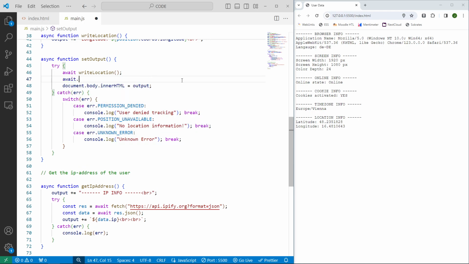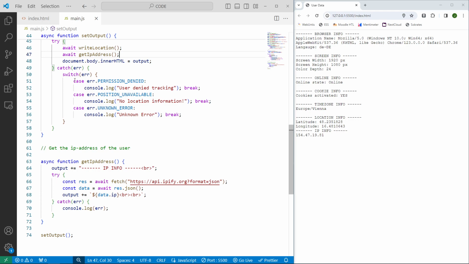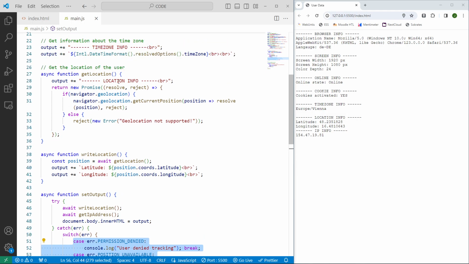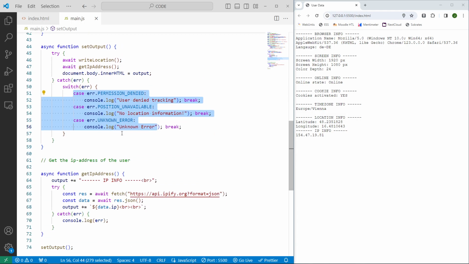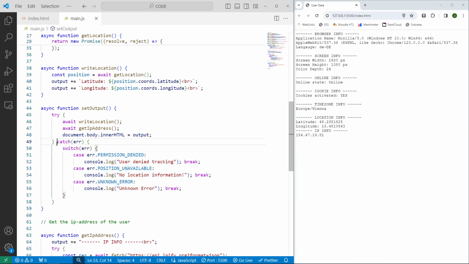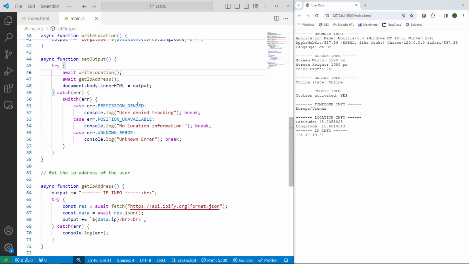In here, I just call the await getIPAddress, and it's very important. I just included the errors for the user tracking, so everything that comes from here or from there. So if you also want to catch any other error, you have to grab them in there too, or you just move this catch in here. So that's up to you how you do the error tracking. And this gives my IP address. So this finally worked. This is not my real IP address. I'm connected to some VPN right now, but that's how it should work.